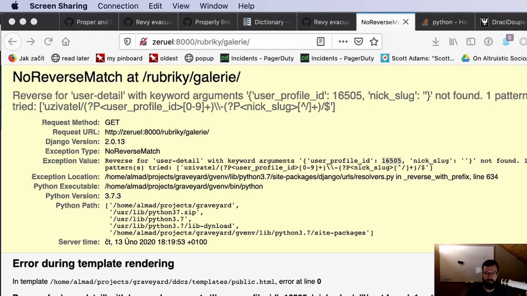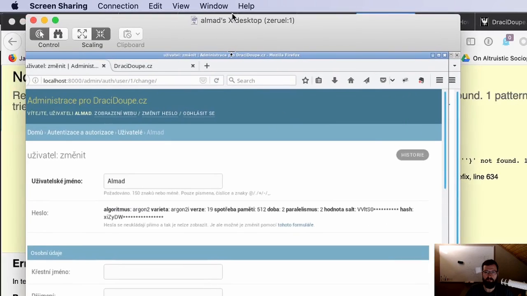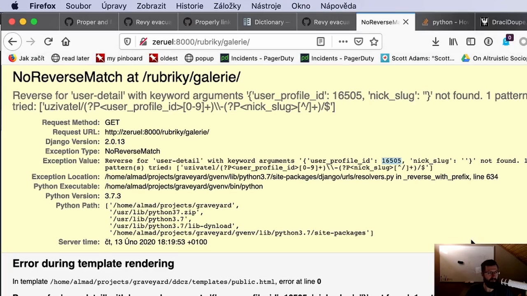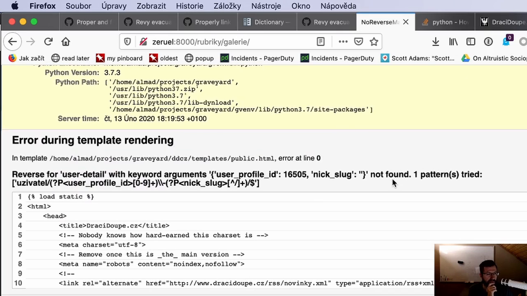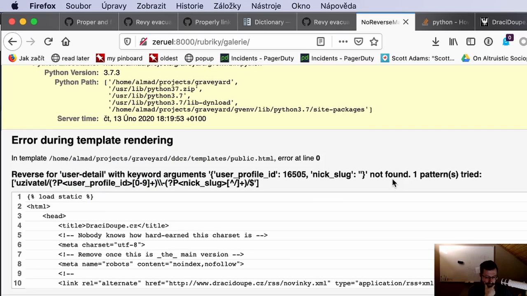Huh. So this is me, you can see that. But there is actually no way to view a user profile. So this is to be fixed in the future. But then the real problem is, again, that the next slug is broken. And then the question is, since it is not used for anything significant other than SEO, whether or not to display something like unknown as a slug and debug it later.